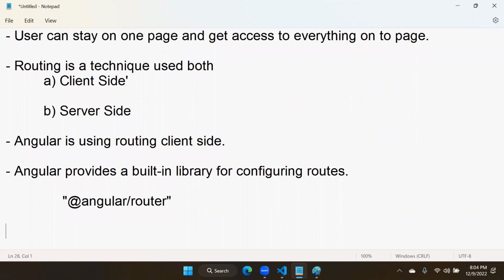But one more important thing you should know is that routing is a concept which is not stable. Some issues will be there. To overcome those issues, we have to use traditional approaches also. We cannot completely depend on routing.